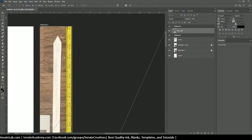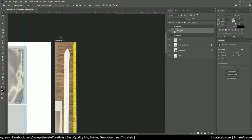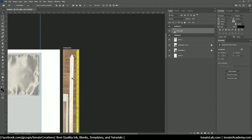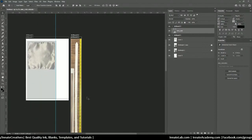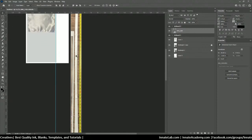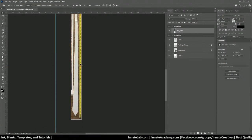And it's really hard to see because it is pretty pixelated, but I believe that's about it. And we don't have to be perfect, but we do need to be aware that we're going to have a little bleed area. That's why you create a bleed area, because you're going to have inconsistencies. You're going to have one tie that might be just a little bit wider or a little bit longer. Of course, people are making these by hand, so human error is to be expected.